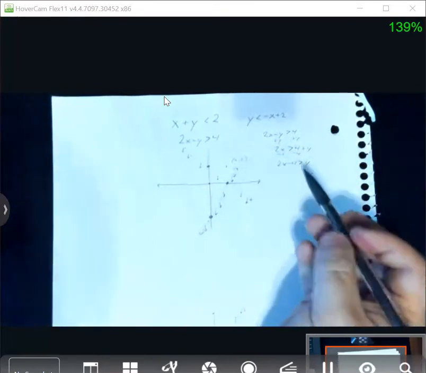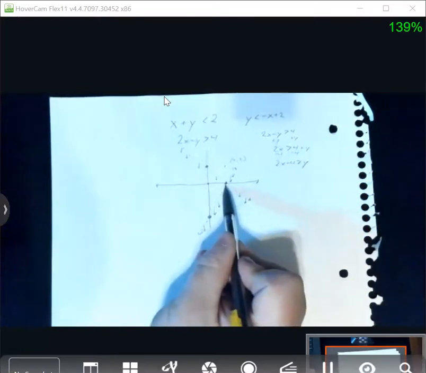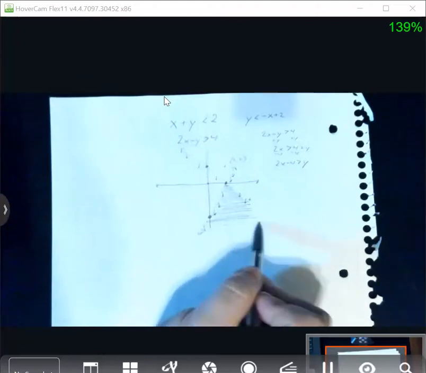So again, I can draw my arrows, and the only part that's below both of these at the same time is this region right here. That's the region where we're actually below both graphs. So that would be my solution. So again, when you're looking at it in standard form, you can either graph it using the intercept method and then use test points to see where you can shade, or you can convert it to y equals mx plus b format, and then you can read it off. So y is less than, so shade below, y is less than, shade below.